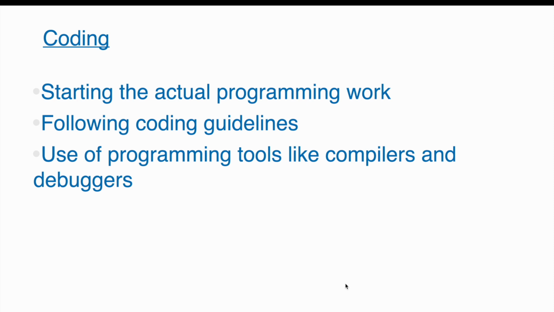Then the next step is coding or development. During this phase, the development process kicks off and the programming work begins. The implementation of the design starts, which involves writing code. Developers must adhere to the coding guidelines set by the management. They use various programming tools such as compiler, interpreter, and debugger to implement the code. It is based on the company's criteria which language they are going to use. Based on that, they will start coding or developing.